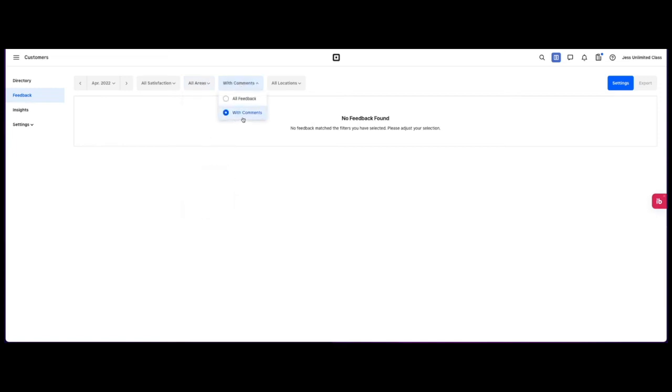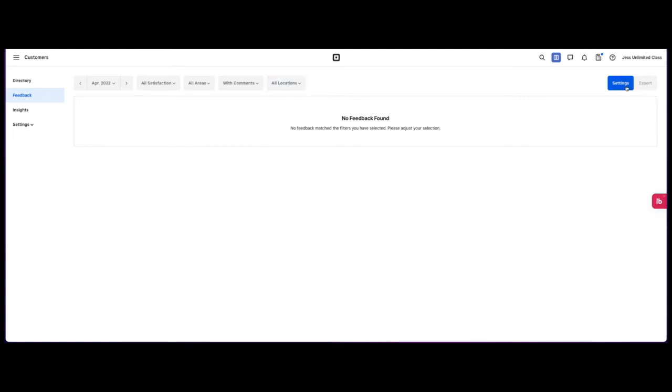You can also filter your feedback for comments or just all feedback. So a customer has the choice to send a thumbs up or a thumbs down, and they also have a choice to send it with a comment. So this makes it easy for you to go see which ones have comments, automatically respond to them, and make it right or say thank you for a great review. You can also filter the feedback by location.